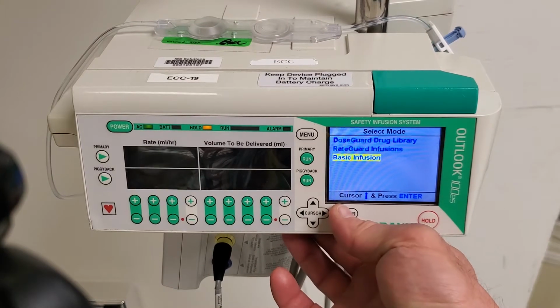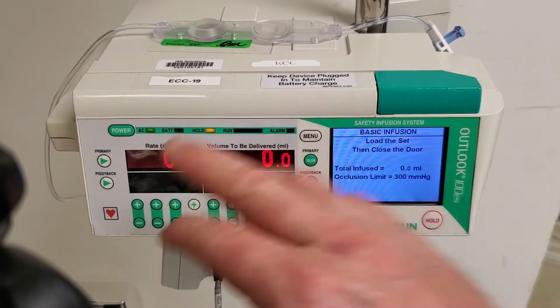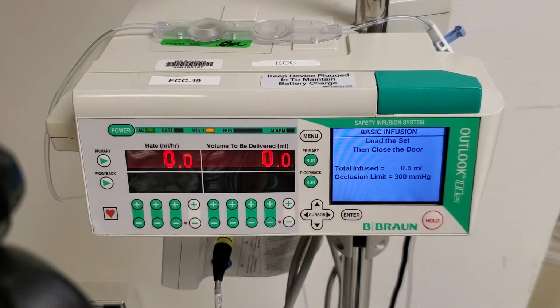In the basic infusion mode, all we do is set a rate and a volume to be delivered, and the pump goes. This is something that you'll use for maintenance fluids. If you're going to run a piggyback of an antibiotic, you'll also use this mode.